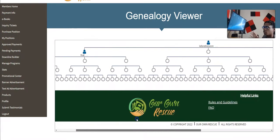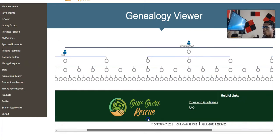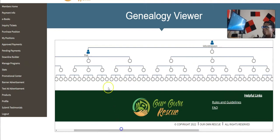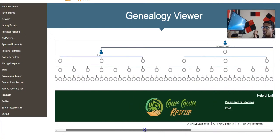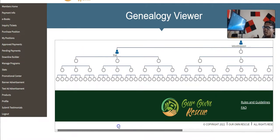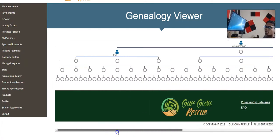So you're seeing everything. The first level is only 3 spots. You're going to get paid instantly. So each of these spots of $10, as soon as someone joins and pays $10, you're going to get that instantly. What you want to do is it's supposed to be a $10 profit, because you're going to keep $10 and you're going to join the next level at 20 bucks, and then the higher it gets, the more profit it's going to be.